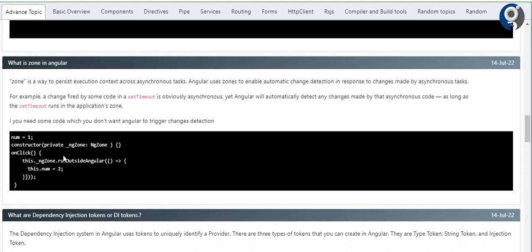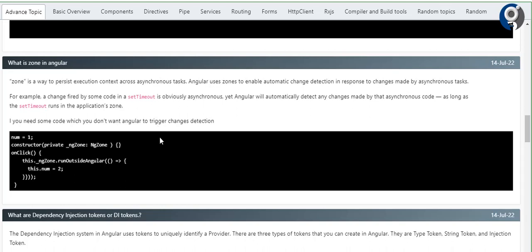All that is happening because of zone. Okay, so let's say we have a setTimeout method. In setTimeout we run some asynchronous code, right? We wait for a particular second, and after that it starts the execution again. That is possible because of zone.